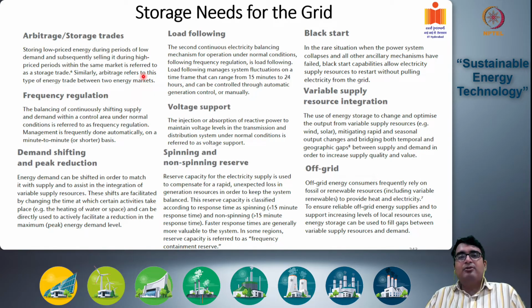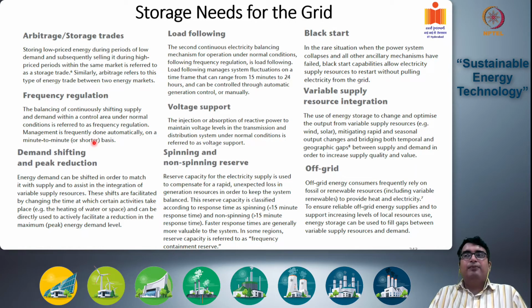Similarly, arbitrage refers to this type of energy trade between two different energy markets. So if one state grid is selling to another state grid, etc., then this is called arbitrage. It's the same thing, it's just a different technical term because the purchase and selling is happening between grids rather than within a certain grid.